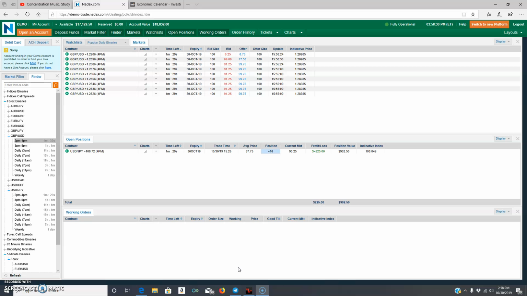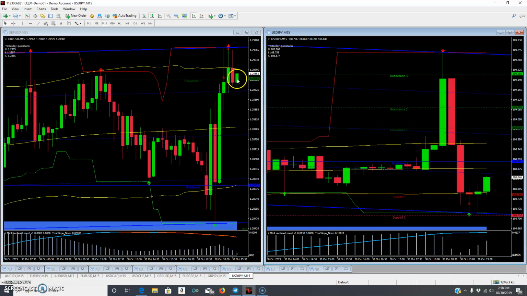All right, we got about 90 seconds left on this trade, and I want to let you all know that this right here did bounce off of that zone just a little bit. Not enough to actually challenge that strike price, but that would have definitely been a winner right there. So, you know, lesson learned. I'll hold on to it next time, as long as all of the criteria is met.